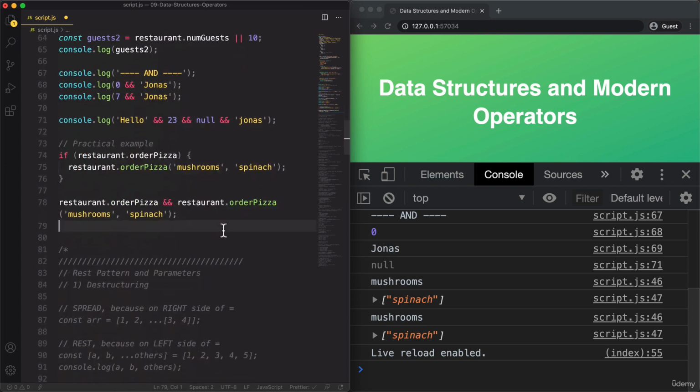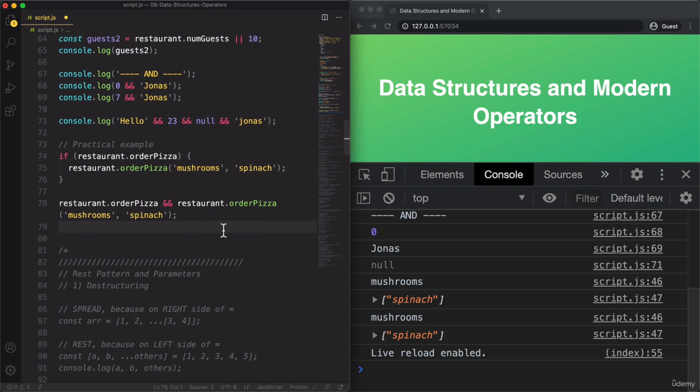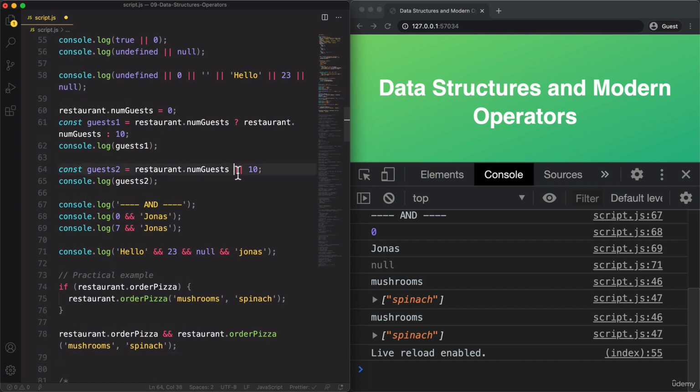On the other hand, the AND operator will return the first falsy value or the last value if all of them are truthy. And as for practical applications, we can use the OR operator to set default values, and we can use the AND operator to execute code in the second operand if the first one is true. So play around some more with this maybe, and then let's just move on to the next video where we will solve this problem that we had here with this OR operator and this 0.